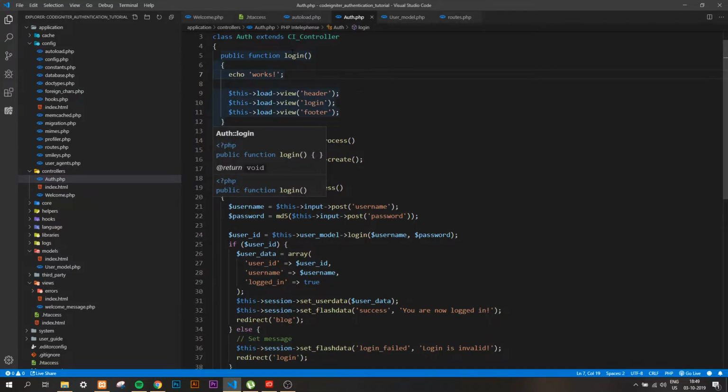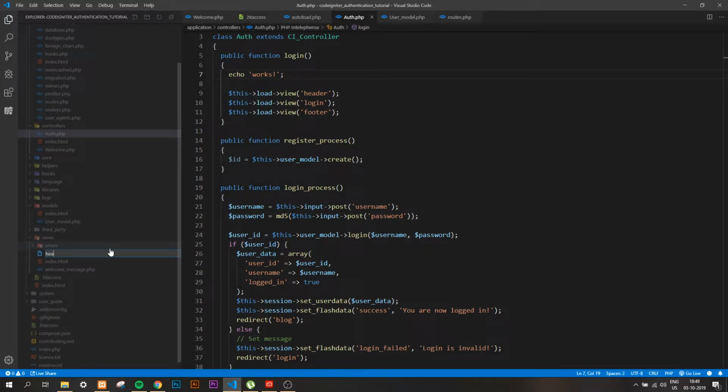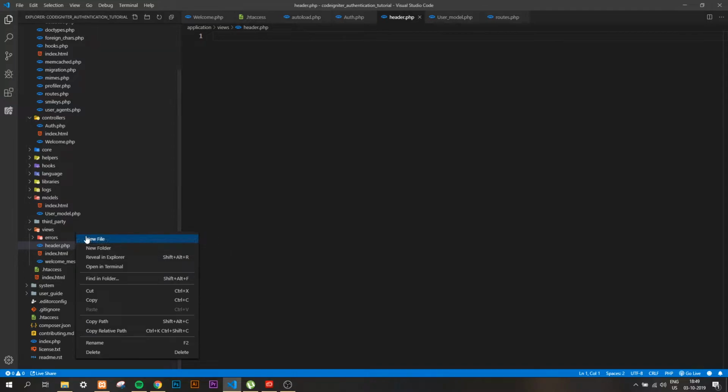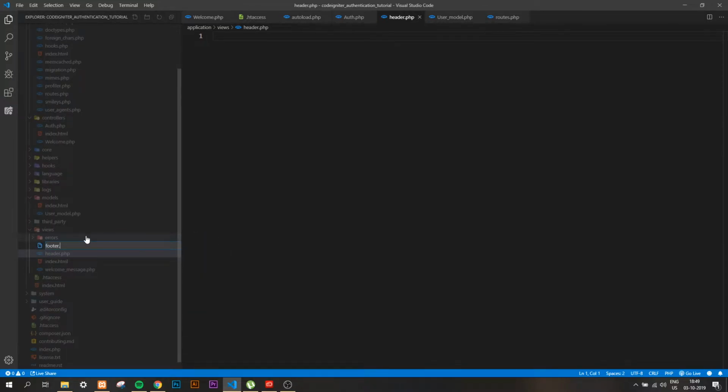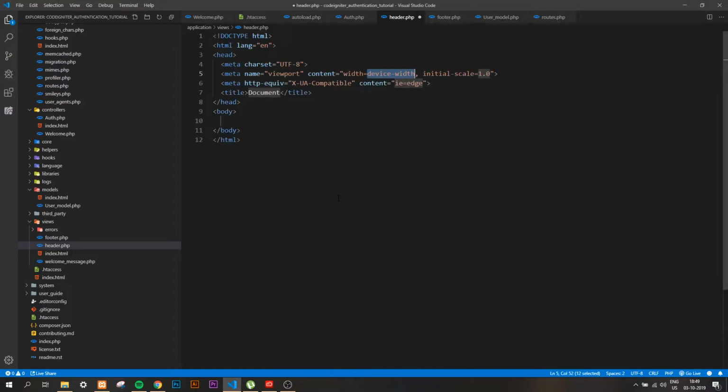And now I shall go to views, create a file called header.php, create a file called footer.php, and in the header.php we'll just have a CI example tutorial.